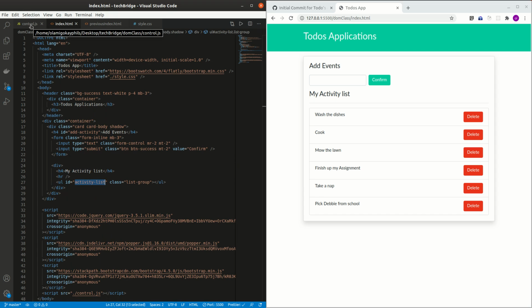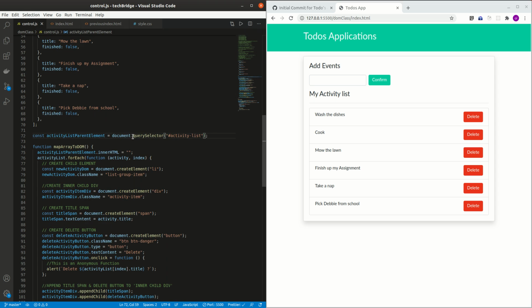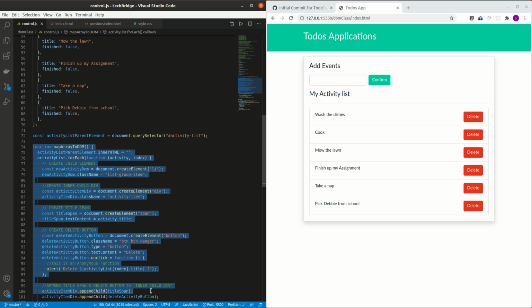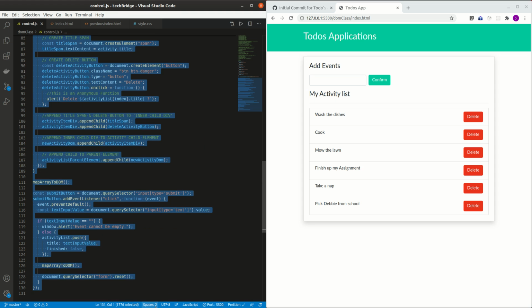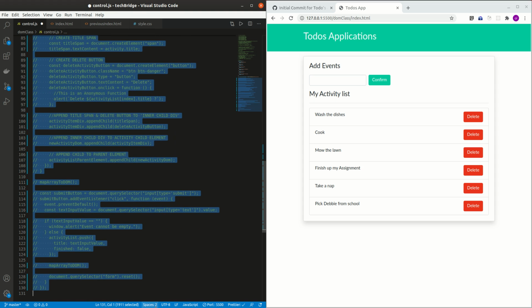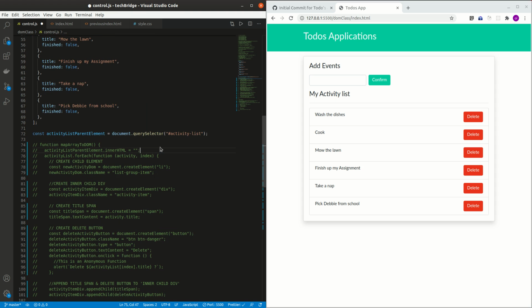So inside of our JavaScript file now, we queried that particular element. Let me comment this out so that I can show you how it works.